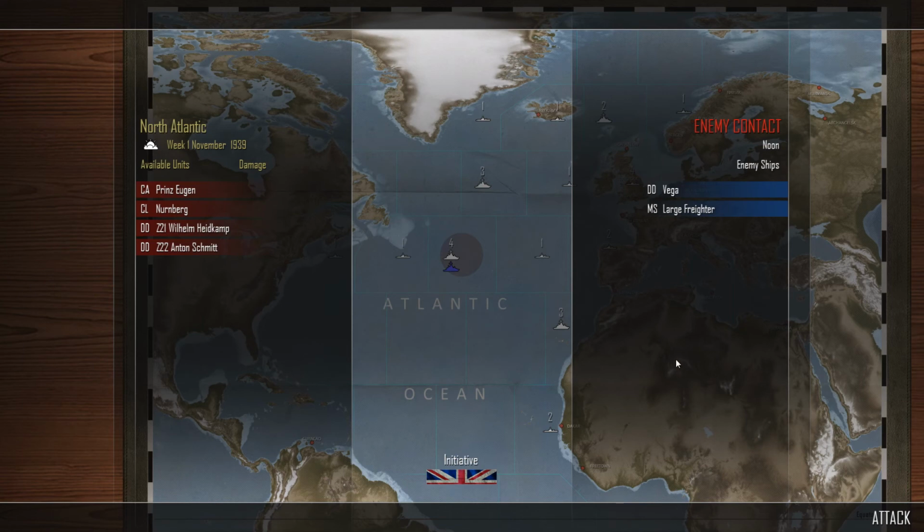Okay. Ooh-wee. Enemy contact. We have British. The Royal Navy has the initiative this time: the destroyer Vega and the large freighter. We've got the heavy cruiser Prinz Eugen, the Nuremberg light cruiser, and the two destroyers. I already just mentioned those. It's a coincidence. Okay, into the map view to see exactly what the situation is.